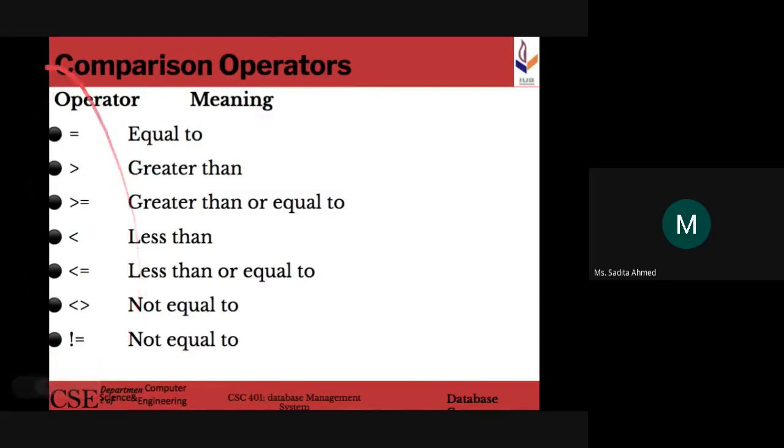Now then, comparison of operators. We are all familiar with these things already. The equal, greater, greater or equal, less than, less or equal, not equal to দুটা symbol আছে, all right? Either one is fine. Exclamation equals যেটা হচ্ছে গিয়ে some of you should be used to with in programming at least. So this is acceptable and this is also acceptable. যে কোনো একটা ইউজ করলেই চলে। Of course দোনোটা ইউজ করবা না, মানে you cannot use both side by side. Either one should be fine. Either use this one or use this one.